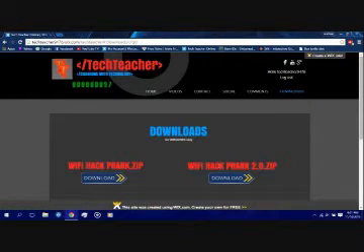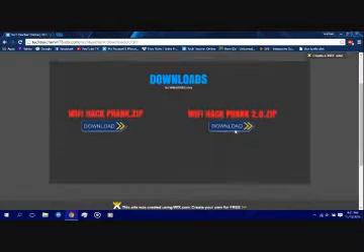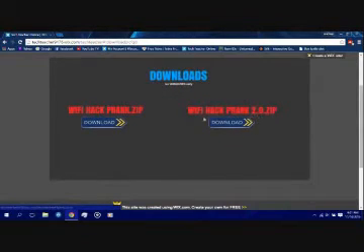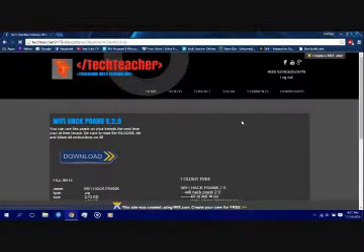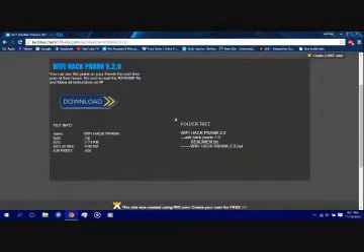and there should be a link down here. It says Wi-Fi hack prank 2.0 right next to Wi-Fi hack prank.zip. It's Wi-Fi hack prank 2.0.zip. You hit the download button, and it takes you to a page that shows you all the information on it. These are all the folders within that folder, and this is file information. There's name, file type, size on disk, and subfolders. So we're gonna go ahead and download that now.